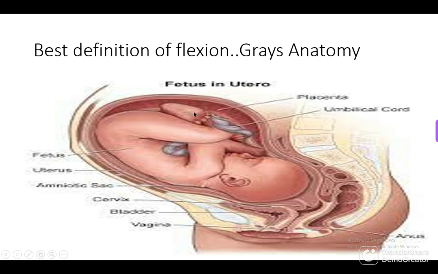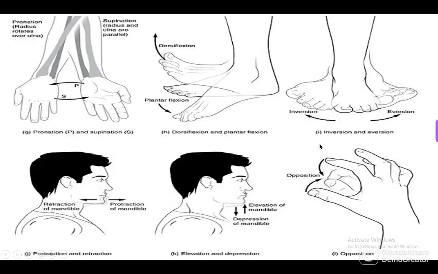Look, this is dorsal flexion, when the dorsum is near to the ankle, and all of the back is also curved. All these positions are in flexion. This is the best definition of flexion. Increase or decrease in the angle is flexion and extension, although those are definitions, of course, but the best definition of flexion is according to Gray's Anatomy. It is the mother of anatomy actually. They said that the best definition is that all positions required in the uterus are all flexions.